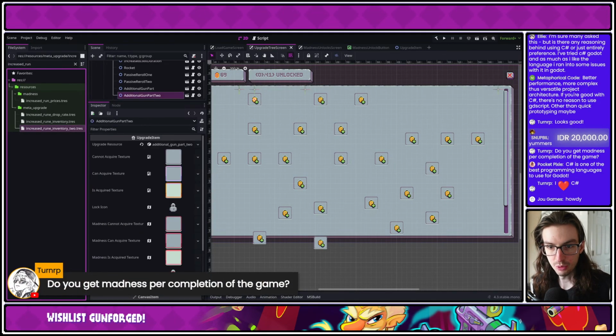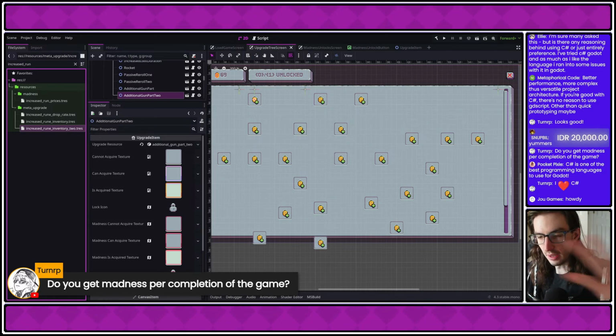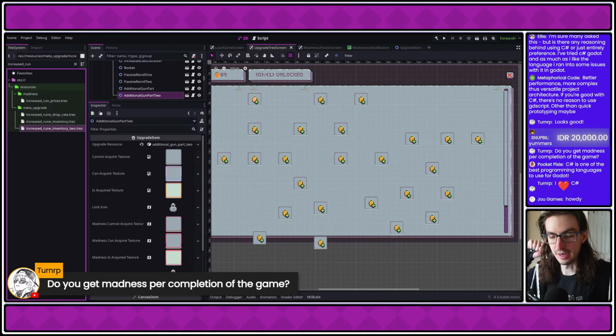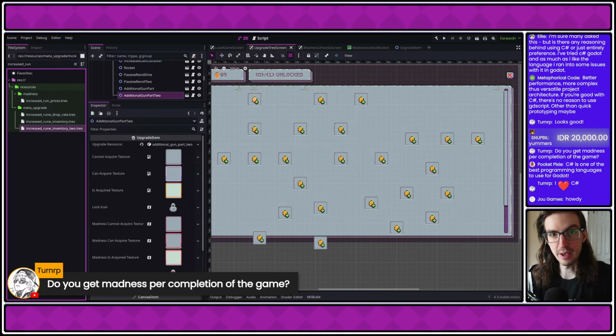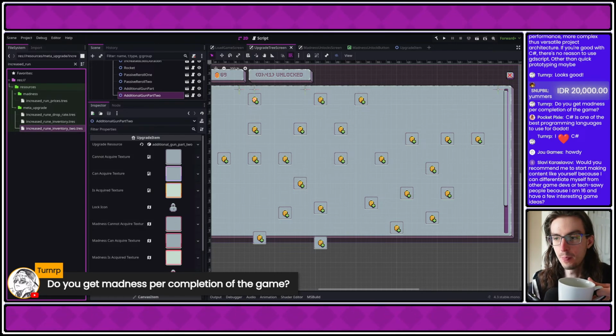Do you get madness per completion of the game? Yeah. So the way that it works is that you beat the game on the normal difficulty first. You get your first madness point, which you can allocate however you want, and then if you beat the game again on Madness 1, you get another Madness point. So that's Madness Tier 2, so on and so forth. And it goes all the way up to Madness Tier 10. And then there's a Steam achievement for beating the game at Madness Tier 10.